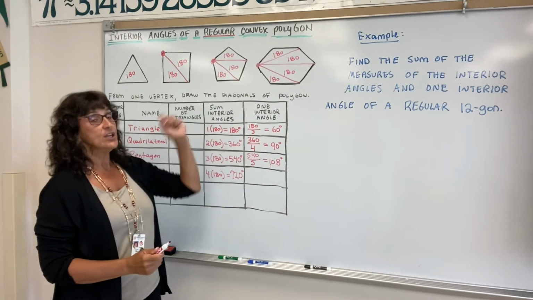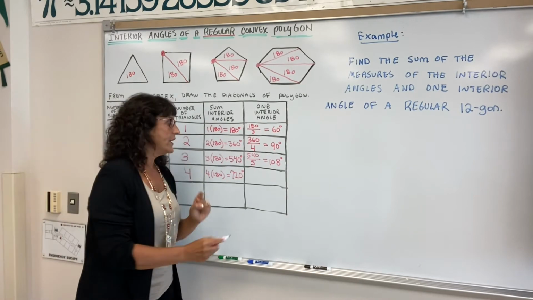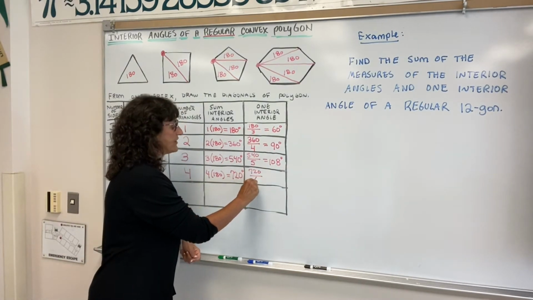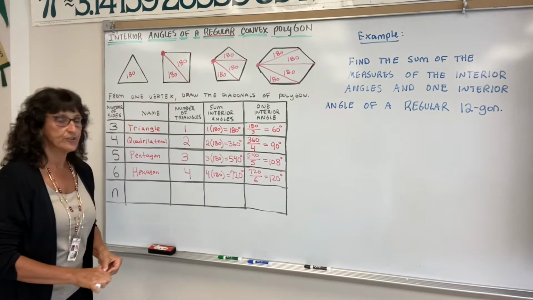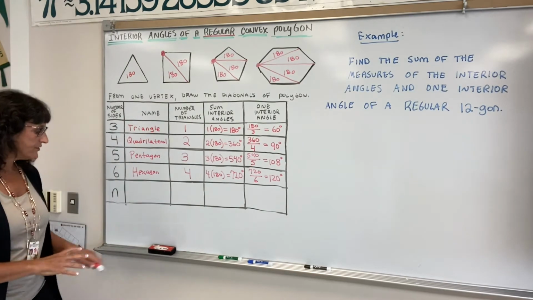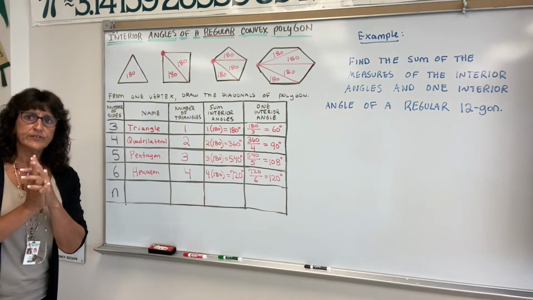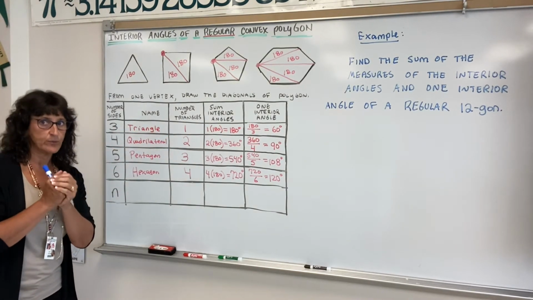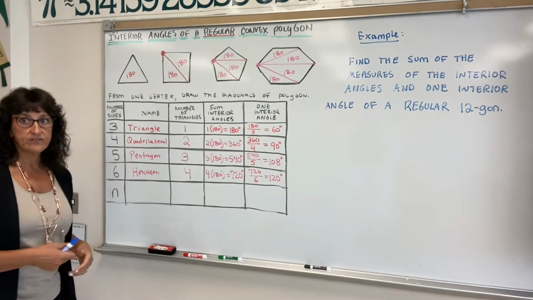So if it's a regular hexagon, all 6 angles are equal in measure, then what's the measure of one angle? You take the 720 and divide it by your 6 angles, and you end up with 120 degrees. So here's a little pattern as to how you work this through. Now, let's see where the formulas come from. Let's take this information and see if we can generate the formulas that we use so we can apply it to polygons with more than 6 sides.